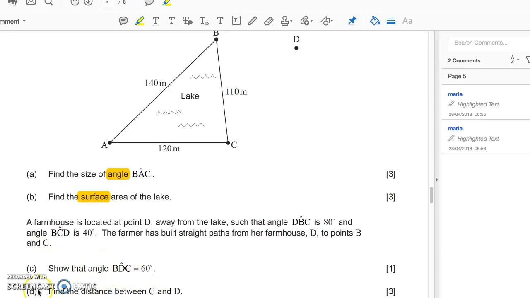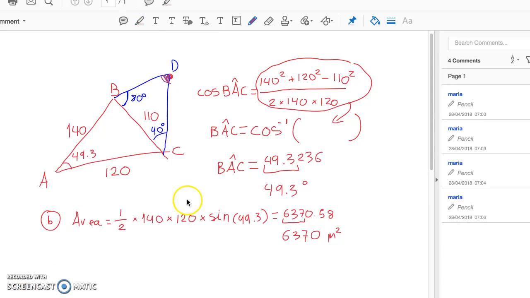So first I will need to draw it. I need to draw the information they give me. This is the farm. I draw the lines. So getting another triangle, I have my 80 degrees and my 40 degrees, and they are asking me about that one. Well, we have another non-right triangle, but if I have two angles, can I know the third one?